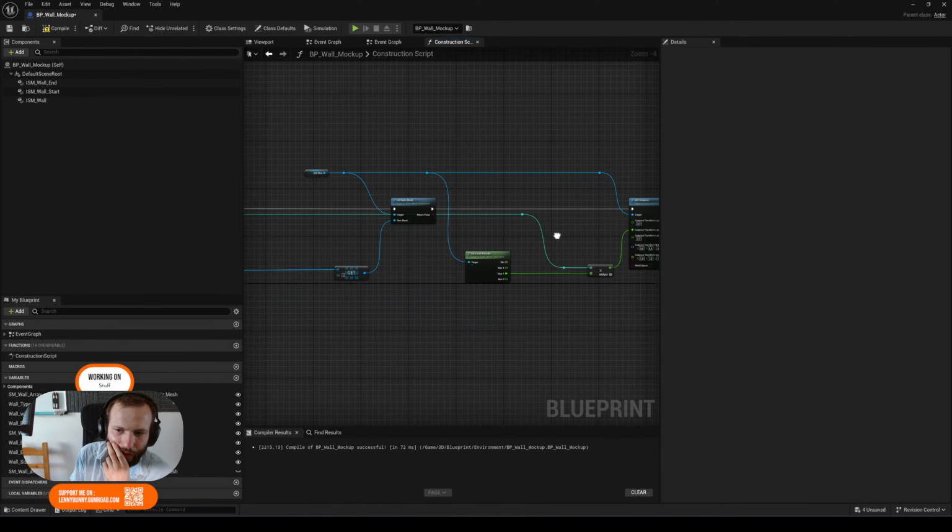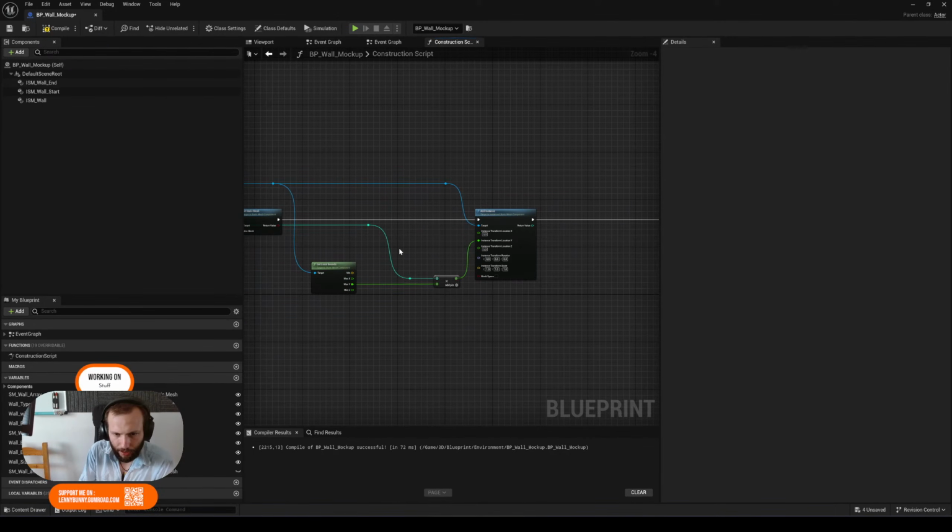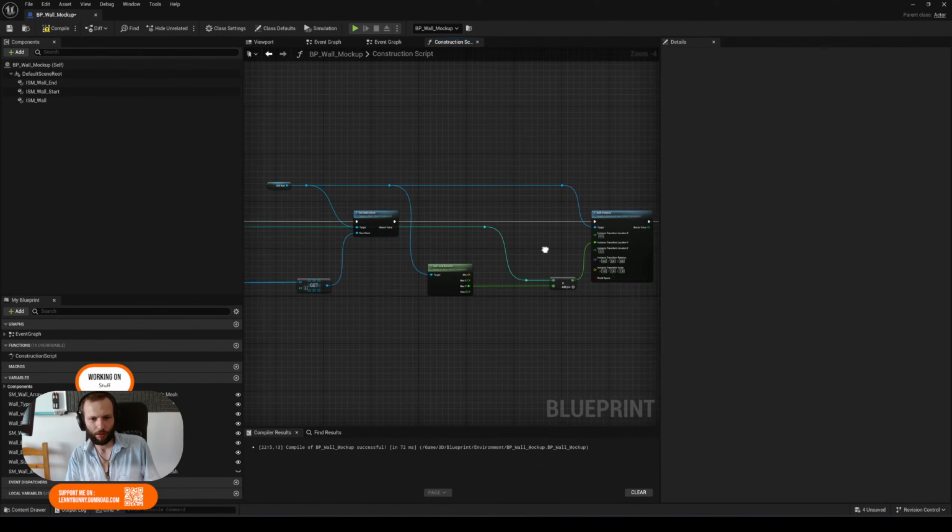So, in theory, I should add the instance and after that setting the static mesh. Okay, maybe I'm just a moron.